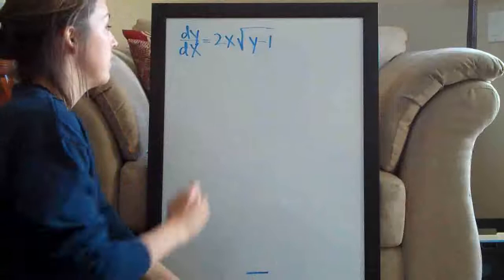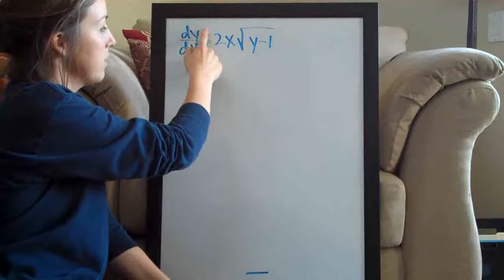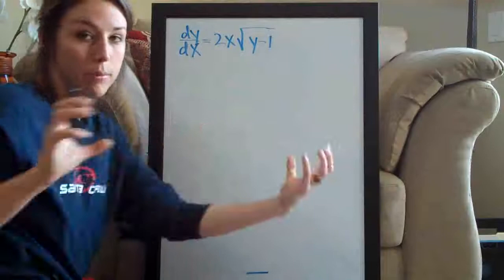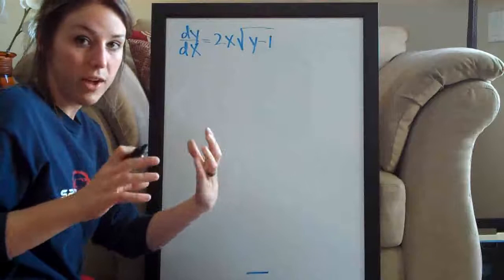The reason this is a separable equation problem is because we have x and y variables on both sides — x and y on the left, and also x and y on the right side. The whole point is to separate the variables, get y's on one side and x's on the other, integrate both sides, then simplify by setting the equation equal to y. Let's go through those steps.